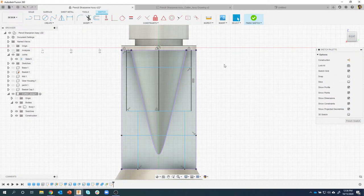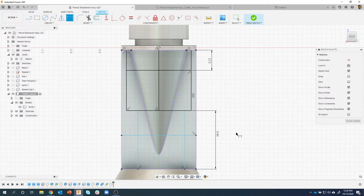Now I can start throwing some dimensions on here. So from this point here to this point here, that's supposed to be, again, just from the drawing, 0.22. And you can see how that line turned black, which means it's constrained. I'll do the same thing with this line here. That is supposed to be 0.64. I was actually pretty close. Same thing with this guy real quick, 0.34.